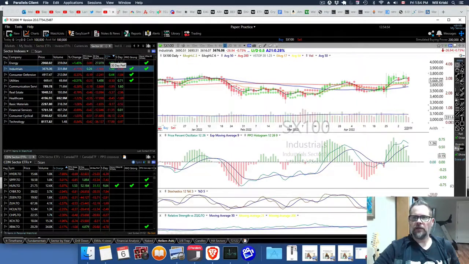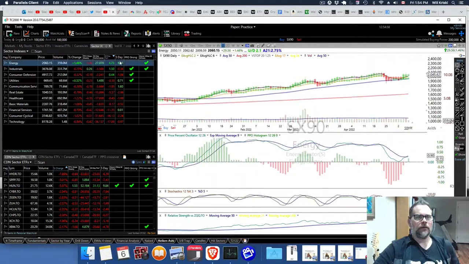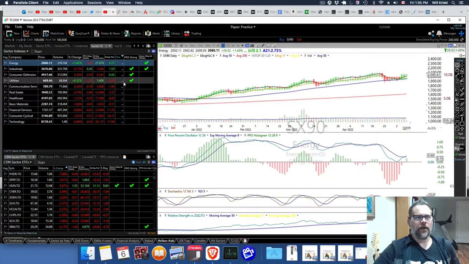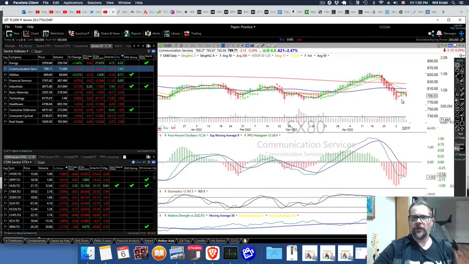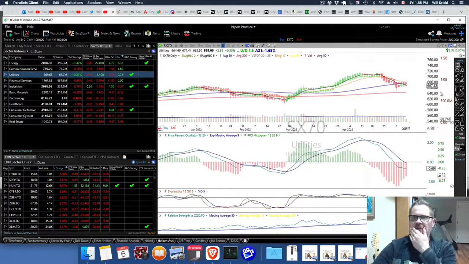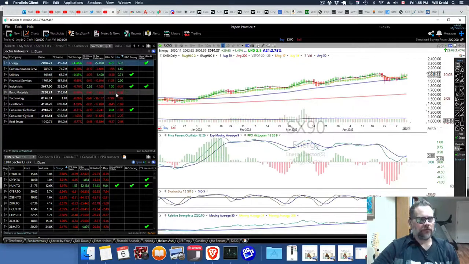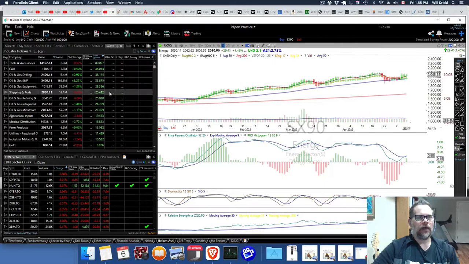There's a little bit of a gain in industrial, but 4% in a month. And then if I sort by 5-day gain, energy again, and communication services, but that's just 5 days. So from here to here, there's been a bit of a gain. But utilities, it's not looking good. So really energy is the only thing that has any real nice gains.